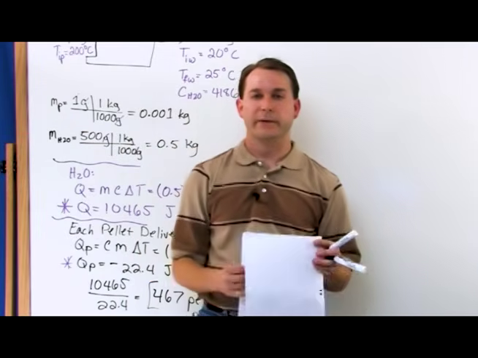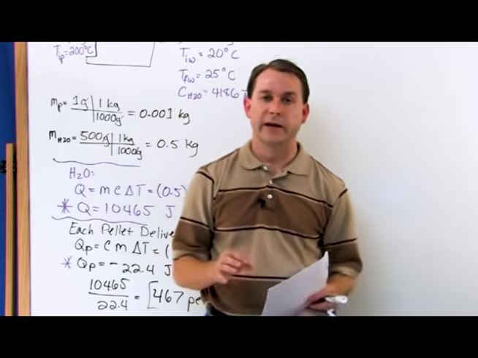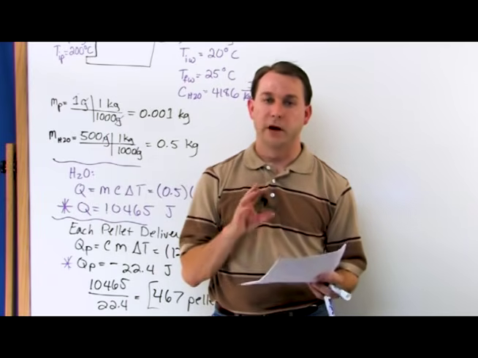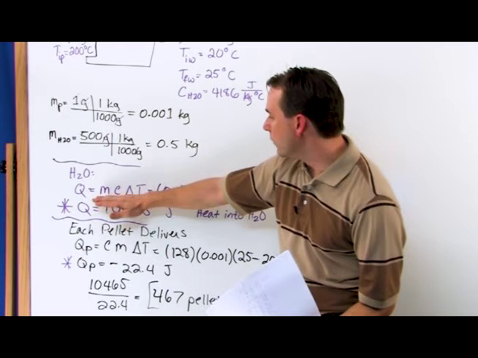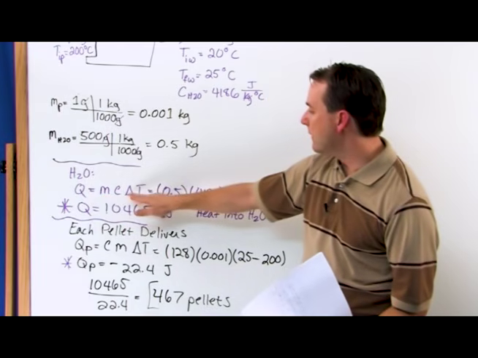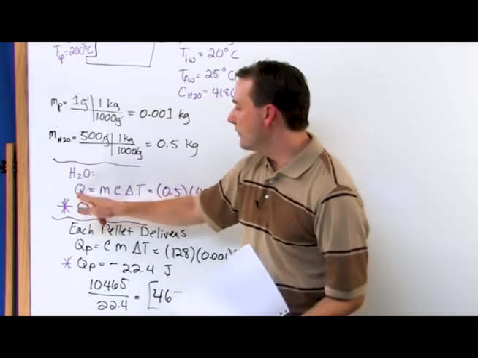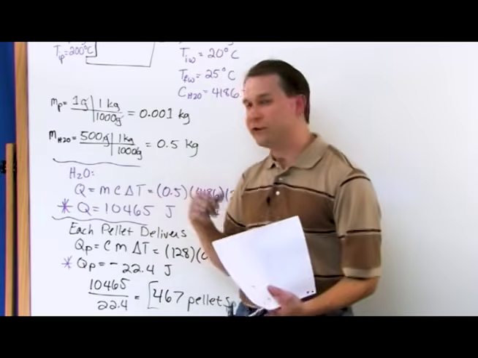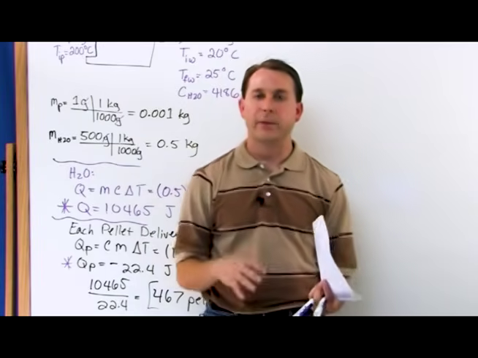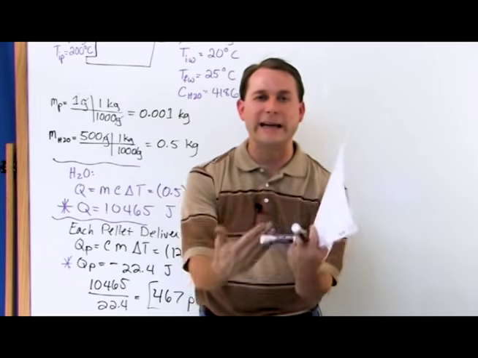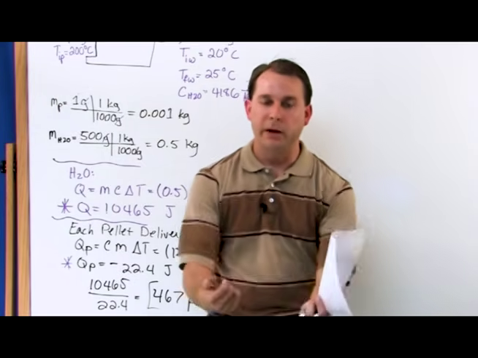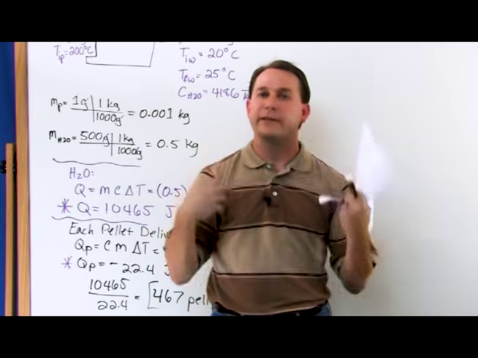So we've covered quite a bit of material in this section, and I hope it was clear for you. We've talked about the concept of heat. There's one little old equation that you really have to know, and it's this one: mass times the specific heat times the change in temperature. That's going to give you the amount of heat needed to pull off that change in temperature. We talked about the fact that heat just means you're adding energy to a system. Q is positive. If you're taking energy out of a system, Q is negative.